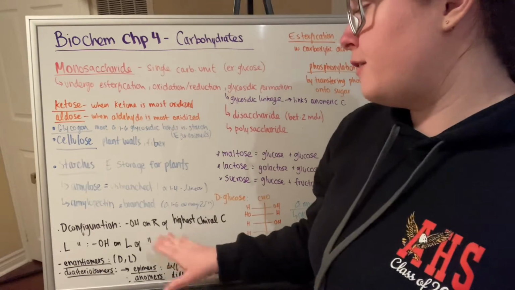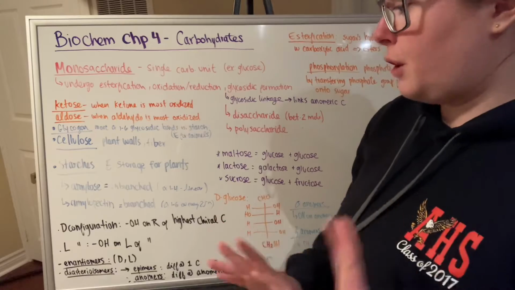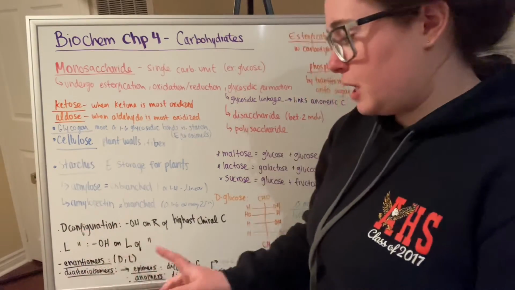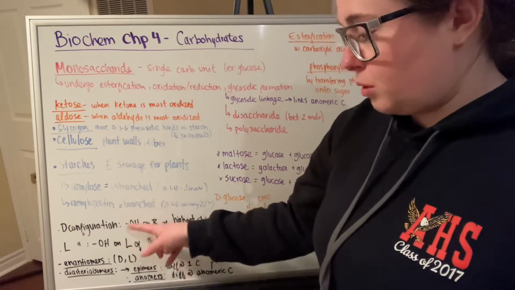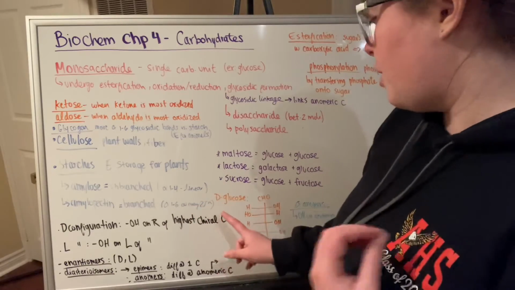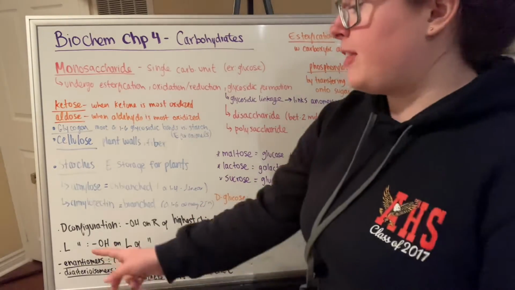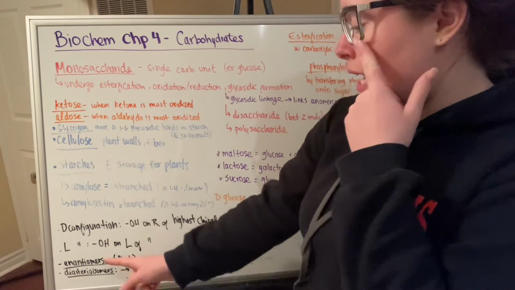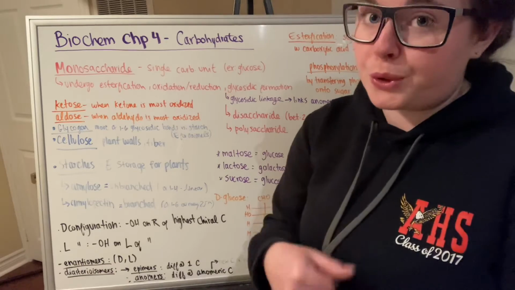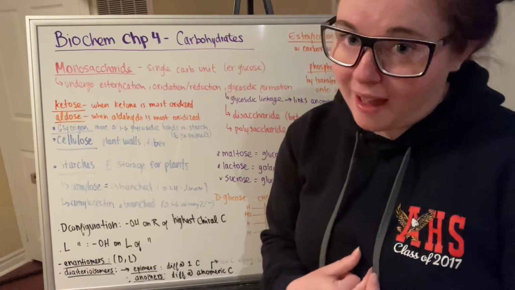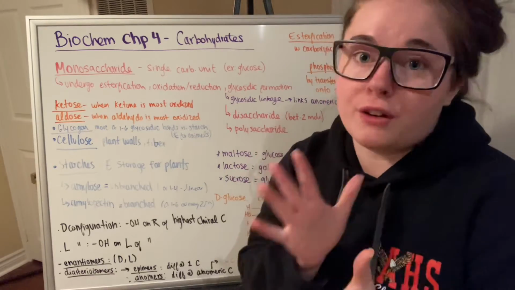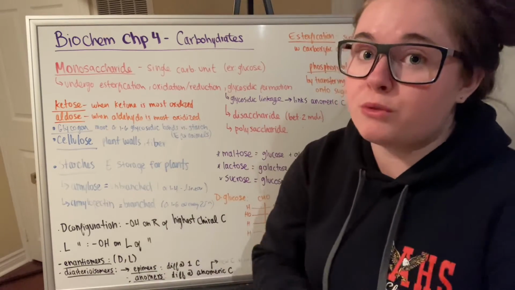So next we have the configuration, a little bit on the stereochemistry of the carbohydrates. So the D configuration is when the OH group is on the right of the highest chiral carbon, okay? And the L configuration is when the OH group is on the left of the highest chiral carbon. And for me, it took me a very long time to understand all these configurations because we have different configurations in organic chemistry than we do for carbohydrates.